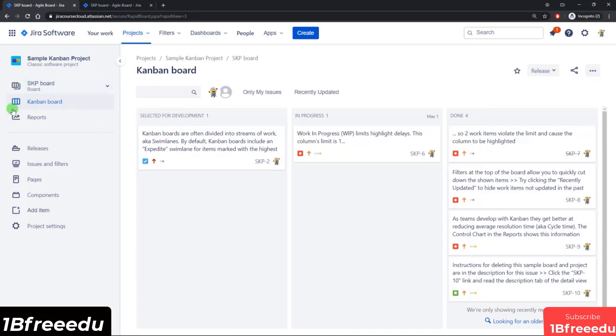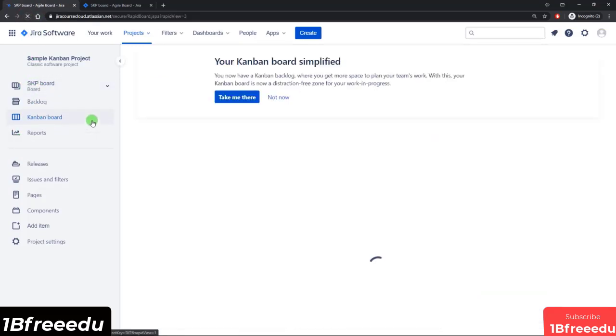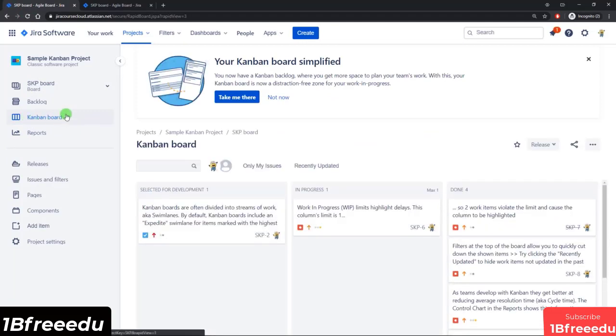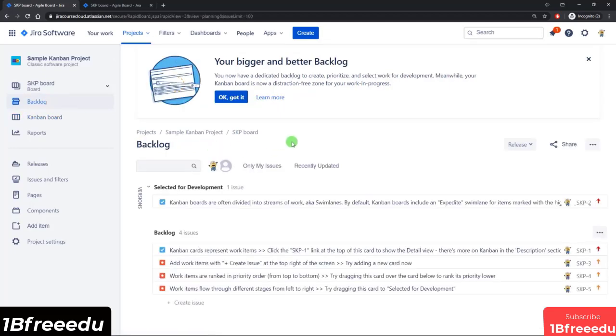Now if you pay attention to the top left here, let me do a quick refresh. You can see that in addition to the board, we now have a backlog view which looks exactly like the Scrum backlog view. Even though this is not a Scrum board, it is a Kanban board, we do have this backlog view that lets us manage the backlog a little better.